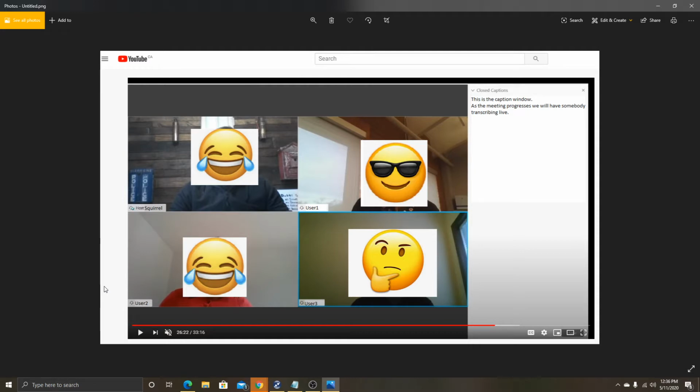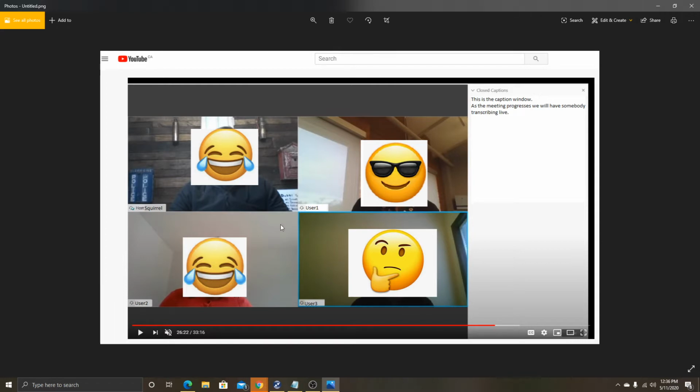And they're going to have their display set to thumbnail view, and they're going to have the closed caption window open. OBS is going to be running in the background, streaming the feed to the YouTube session, which will be publicly available, either the link posted through the homepage or through a web blast or other publication methods.